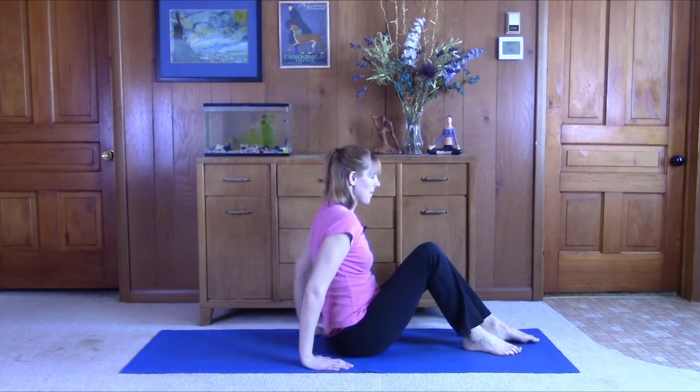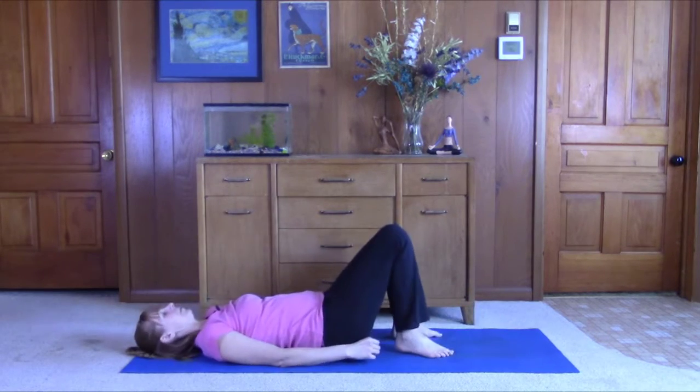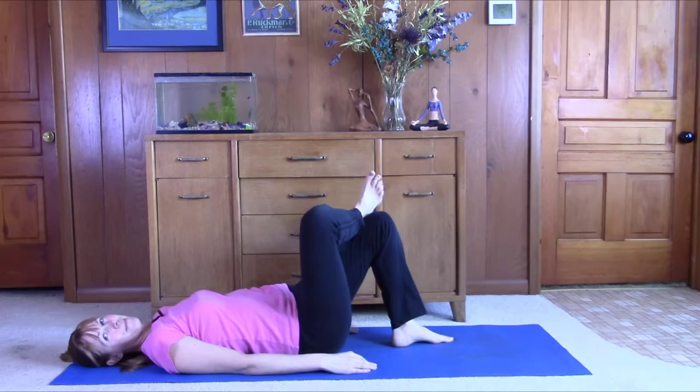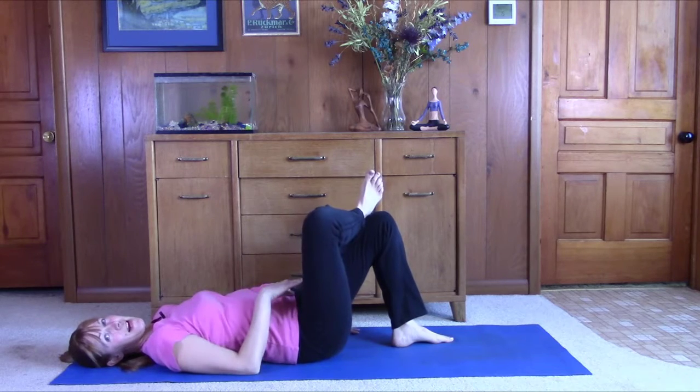Good job. Then just come to the center of the mat. We want to leave our legs bent and we can just lay back. Next, we can take our right ankle and place it on our left leg by the knee. Flex the foot. What that means is we're pulling the toes in towards the shin. This will protect this leg.